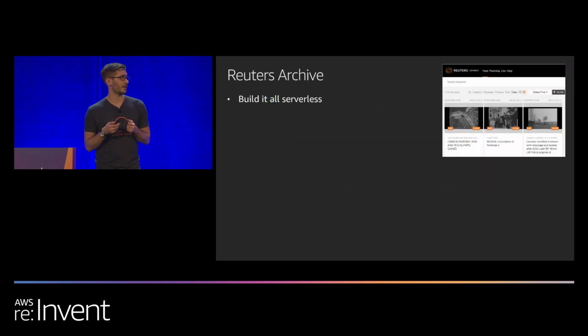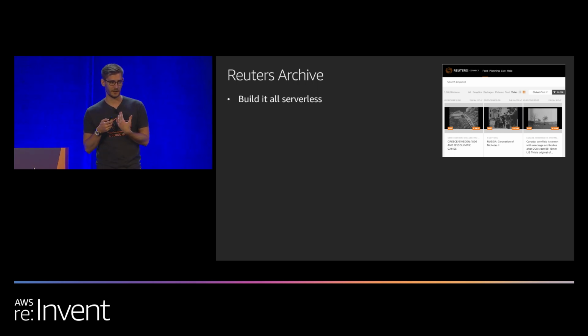So the second use case I mentioned is that we have a massive archive. As you can imagine, all of that was stored on tapes. It's content going back to 1896. At that point, it was around 700 terabytes of content. Now it's probably more than a petabyte. But imagine that all being on tapes.